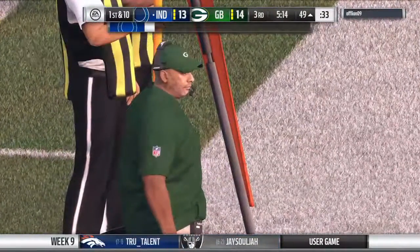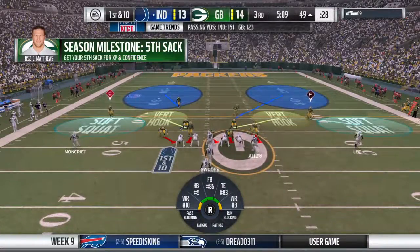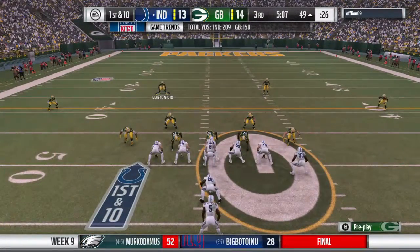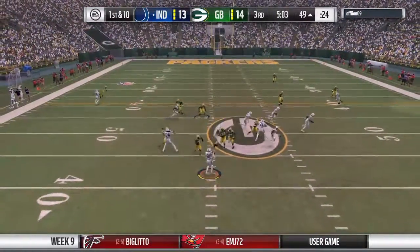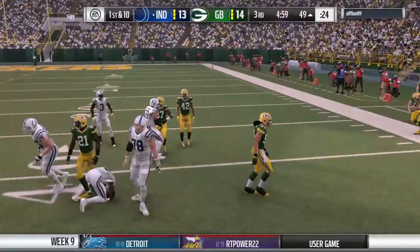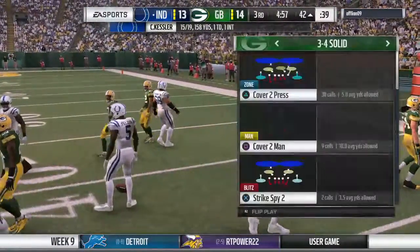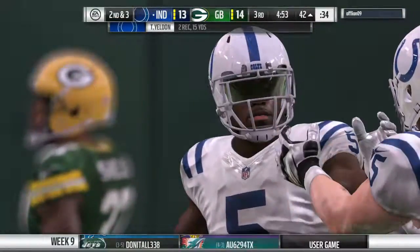Well, how many times do we say in this game that speed kills, and it does it in so many different ways? In this case, you got a back who's quick and shifty, can make moves, make people miss, but also gets to and through a hole before it can close down. That's some of the benefits of that speed, not just outrunning people in the secondary. And that led to a really nice game. It's a gain of 7, and that'll bring up second down.